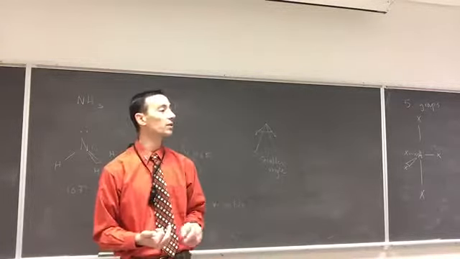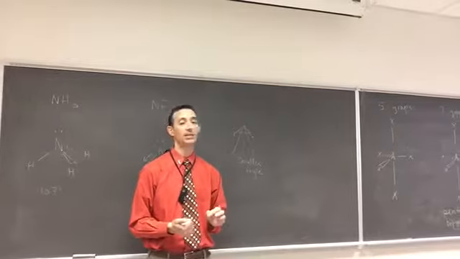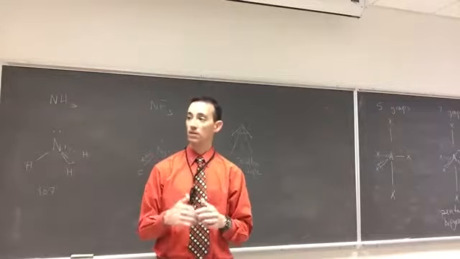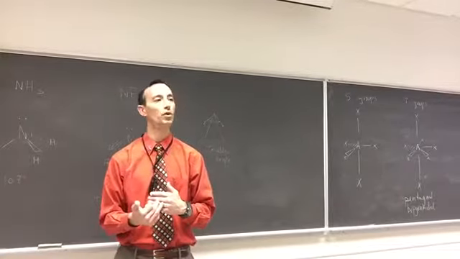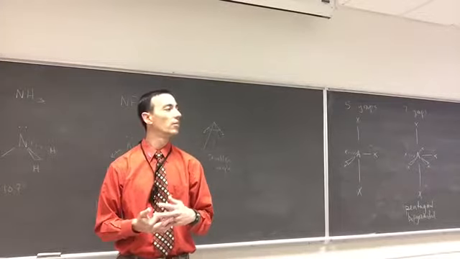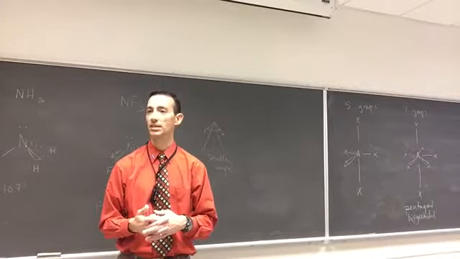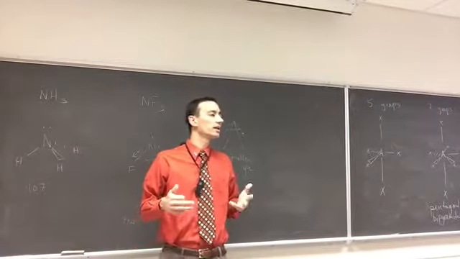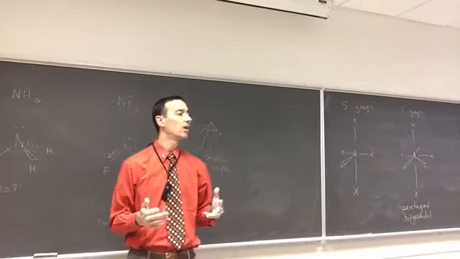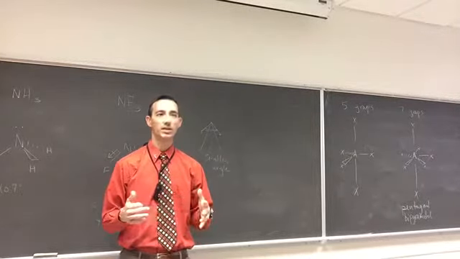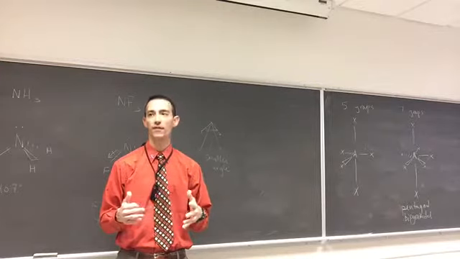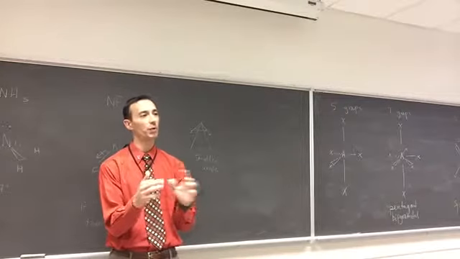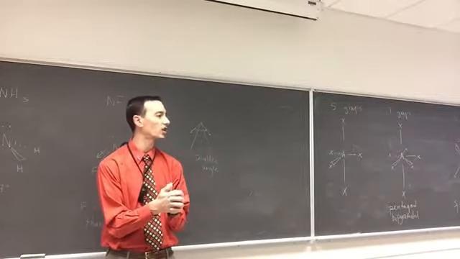So there have been several different attempts to determine electronegativity values. Linus Pauling was the first person to do it, but his system has been tweaked and improved to get a more accurate understanding of what this term electronegativity is. You should read this, it's really interesting. Pauling simply sought to understand why bonds were different, why certain groups of atoms would form different polarities of bonds or different strengths of bonds.